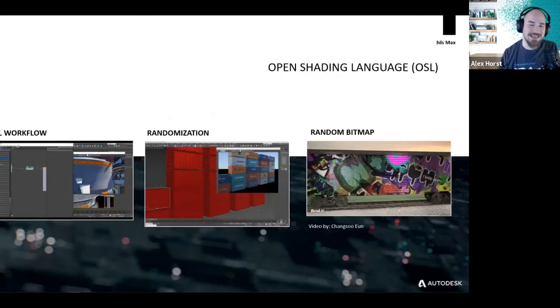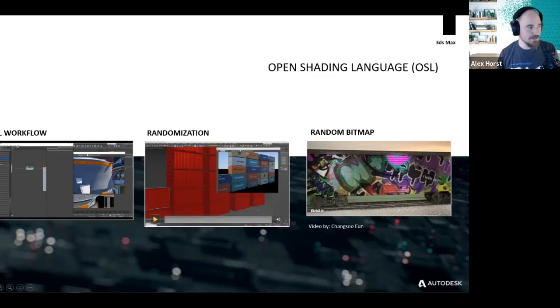The support of OSL was added two to three years ago into 3ds Max. V-Ray is fully compatible with OSL. Arnold is fully compatible with OSL. Other renderers are as well. And what's beautiful about that, because it's an open shading language, most of these OSL shaders would be compatible with other third-party tools or other DCCs, such as Maya or Houdini as well, right? So you get the same kind of transforms and controls in these other tools as you would get inside of 3ds Max. We're shipping with a quite big library of different OSLs which you can use and leverage inside of 3ds Max.